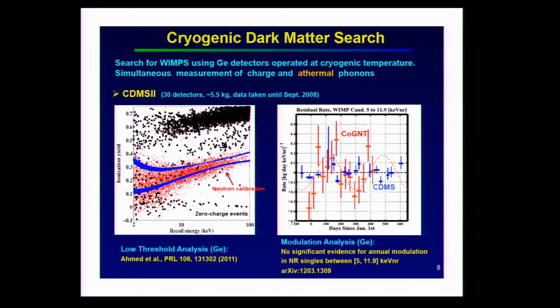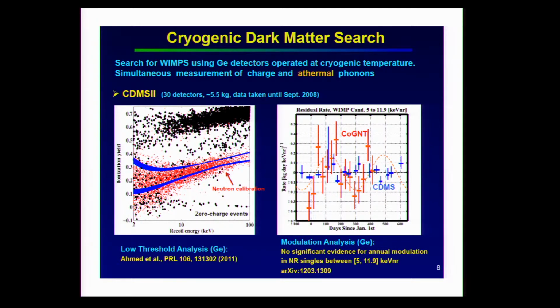So we think, and we have measured through extrapolation, that this is actually the main background at low threshold. Then the results from the analysis show that all the events were compatible with background events, mostly zero charge events, so we didn't claim any signal. That was done using the best 8 germanium detectors.